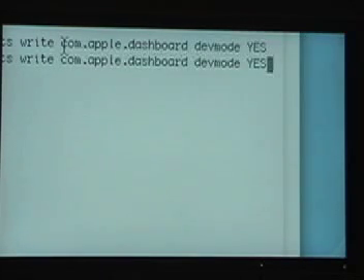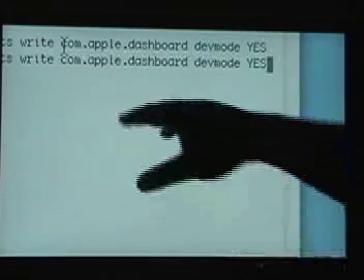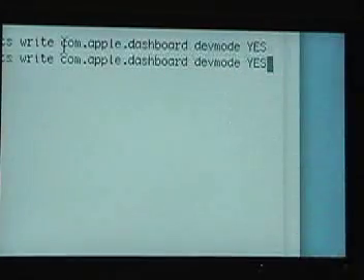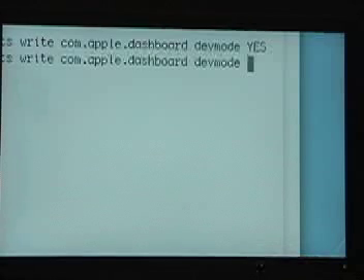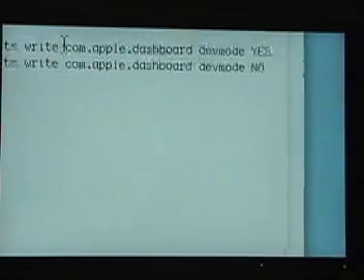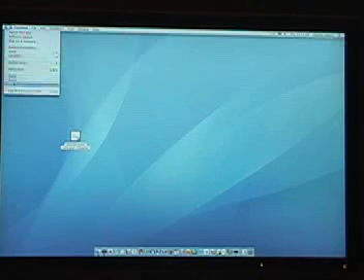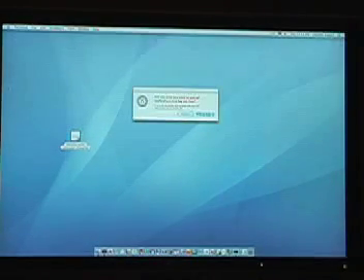So you can do the same thing in terminal. It's just command line. I want to turn dev mode off this time, so instead of saying yes, say no. Press enter. Right? Press no. Then once again, you have to log out of Mac OS 10.